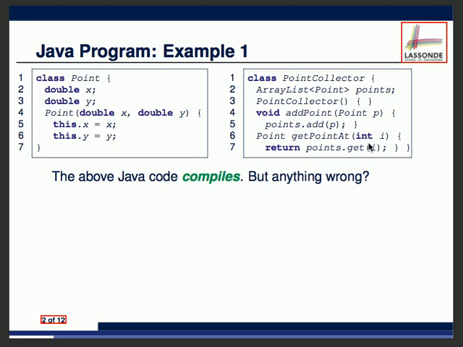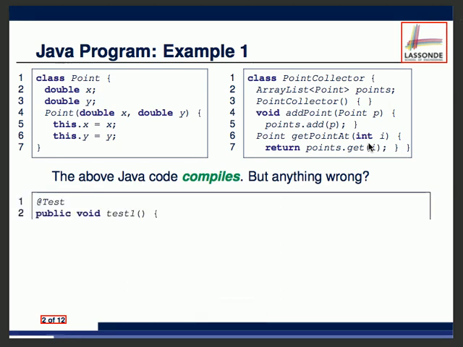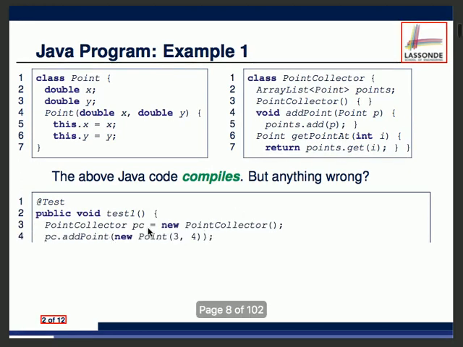Okay, it's not possible to have any invalid inputs in this respect. Okay, so anyone else who wants to speak up? Just about this. Okay, so over here, the Java code compiles. However, it doesn't mean you may not have any kind of exception at runtime. How? Exactly what was pointed out. Okay, let's see some tests over here. Let's say we got test 1 over here, a JUnit test. Now, let's say we got some PointCollector pc, and then we have pc.addPoints with new Point.